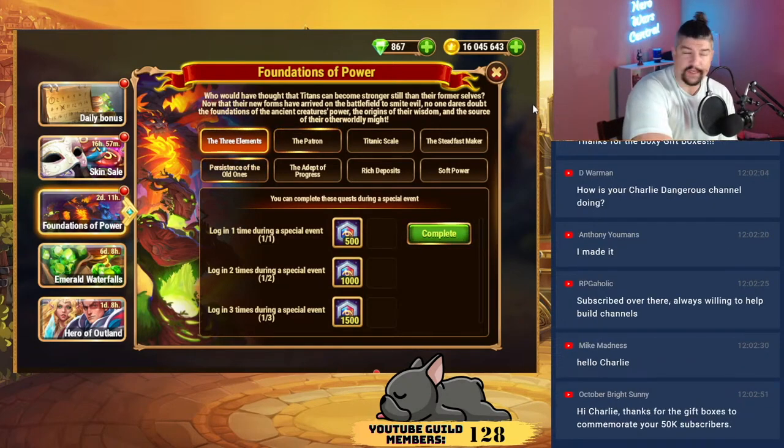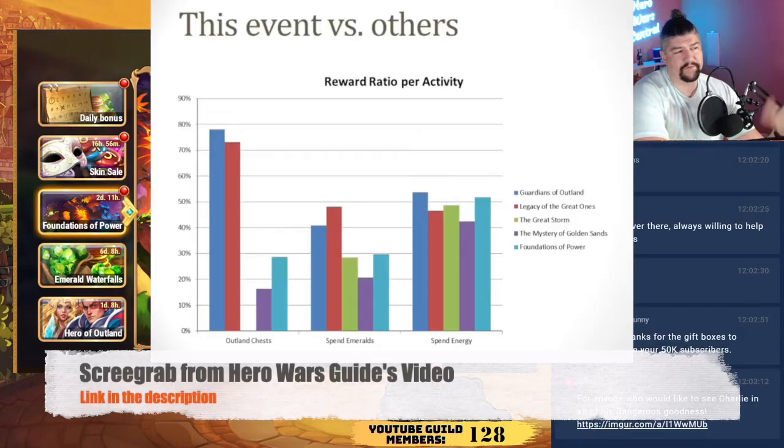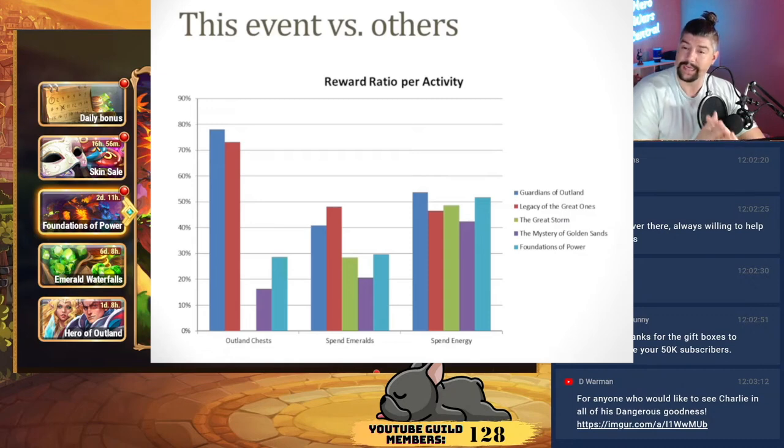We're definitely not going to do any math. I'm not going to discuss any math or go into too much detail about it. But from what I'm hearing people talk about in various communities, Facebook and Discord, and some of my close friends messaging me on Discord, the efficiency of this event is on par or lower than things like the Great Storm pet events, Legacy of the Great Ones, and the Outland one, which the name escapes me.